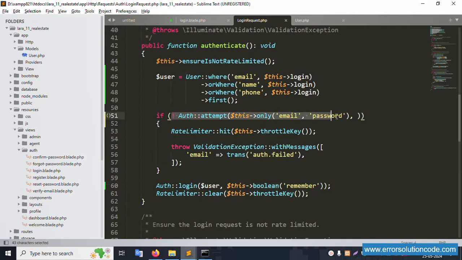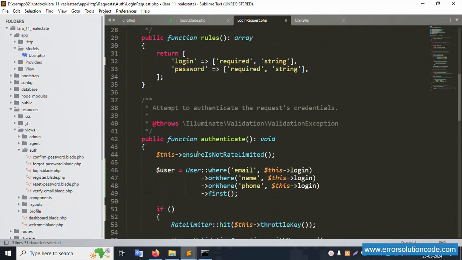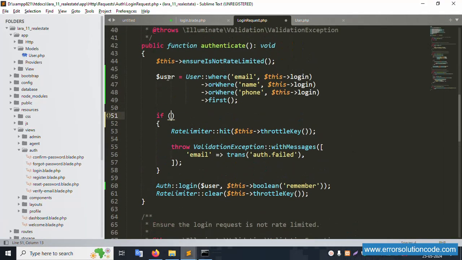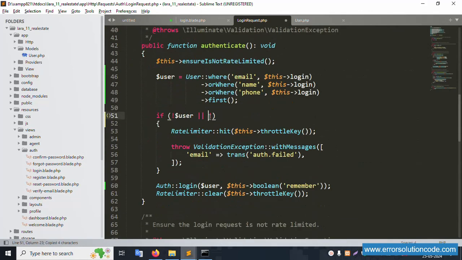Let's remove this, not use this, and this auth is already implemented, two lines of implementation. Inside this, the same here, not equal to user, this pi, and this hash tag is already set, this hash, this password.